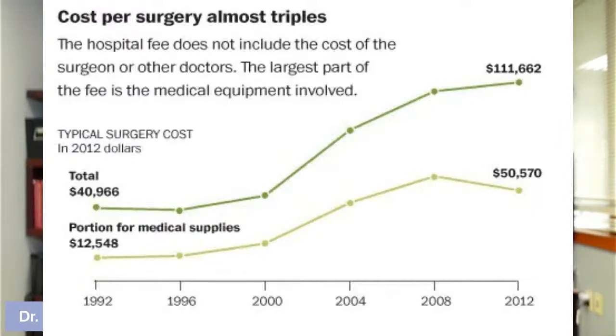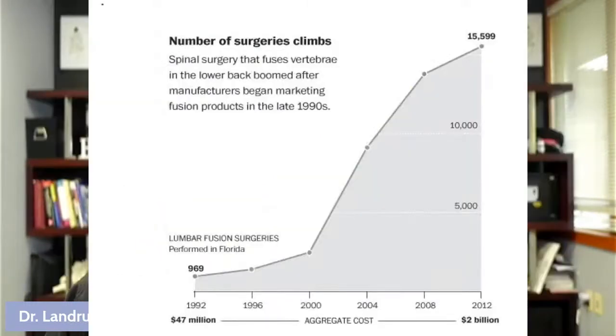If you can see that you have this 12,000 and 40,000 at one point in time, now you can see a 50 and 111,000. And there's a pretty decent gap, as you can imagine. So there are some thoughts about the financial drivers of this. It doesn't necessarily mean that surgeries are being done with no clinical evidence or reason for doing it. But you really want to tap into your doctor, have questions for both your surgeon and your primary care doctor, and maybe even have more than one opinion to get some assessment of that.